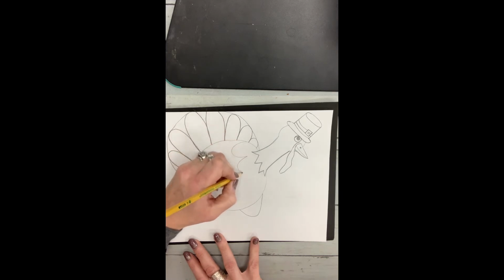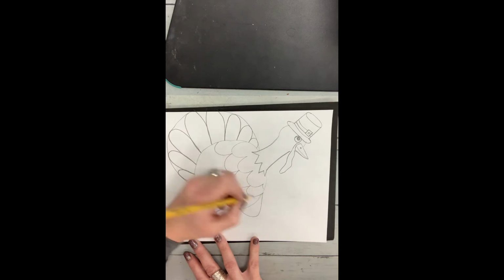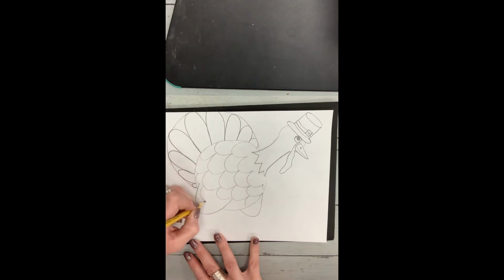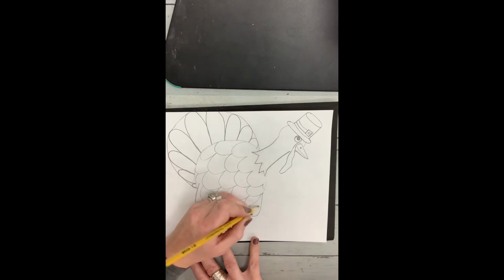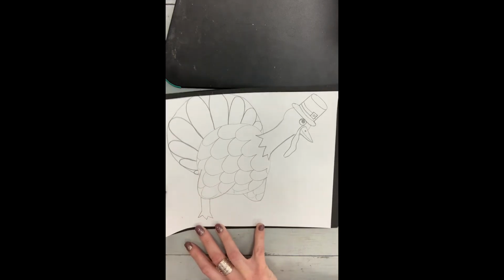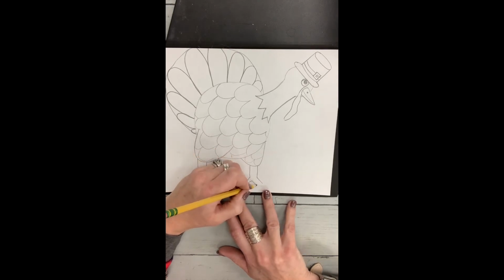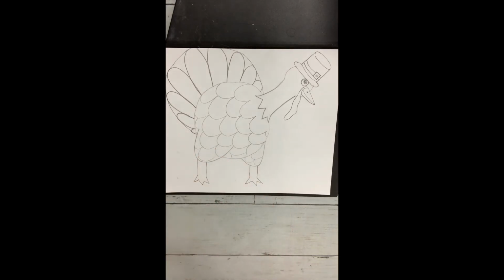Next, we are going to add the body feathers, which is my favorite. It gives some detail to our turkey. Think of a really long W that doesn't end, all the way across the turkey's body and even on his drumstick legs. Next, I'm going to add the 2 feet by adding 2 lines and 2 diagonal lines going out for the legs and the feet.